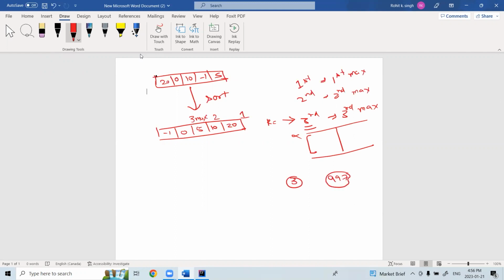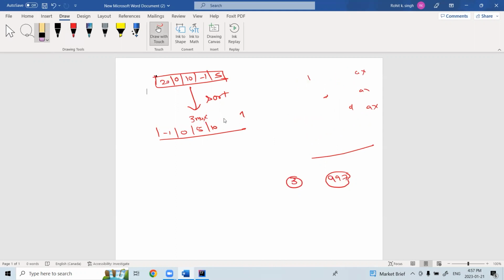So how can we improve it? We don't need to sort the whole array. We just need to move until k iterations. For finding the kth maximum, only k iterations are required. That can be done using a different technique. So the idea is to use recursion to achieve it. Let me quickly erase these things. I'm not going to sort it, and I'm going to use recursion that many number of times.